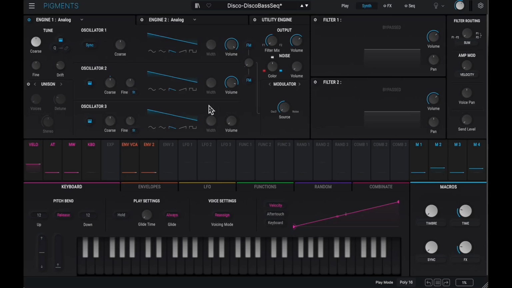Here we're using 2 oscillators in engine 1, 3 in engine 2, and 1 in the third engine, also called the utility engine. We'll also use a noise generator later on. Oscillators 1 and 2 of engine 1 simply use the same parameters, so oscillator 2 merely amplifies oscillator 1, at least initially. But it will also be used to add a divergent second note using macro knob 3 on the bottom right. Remember?